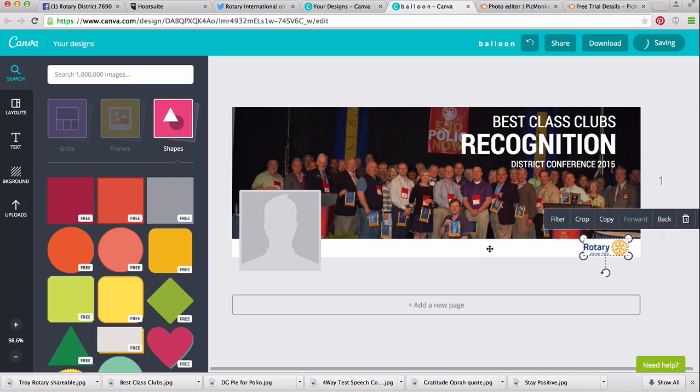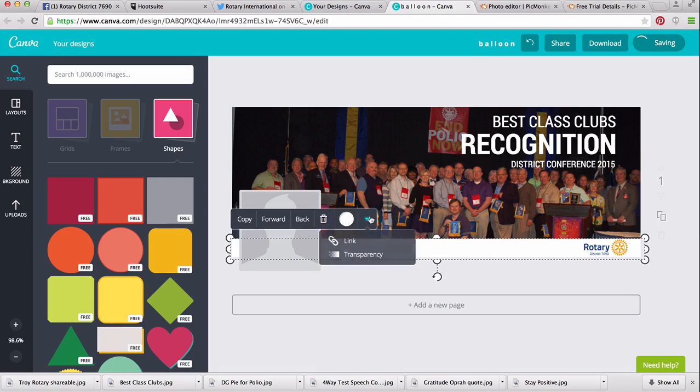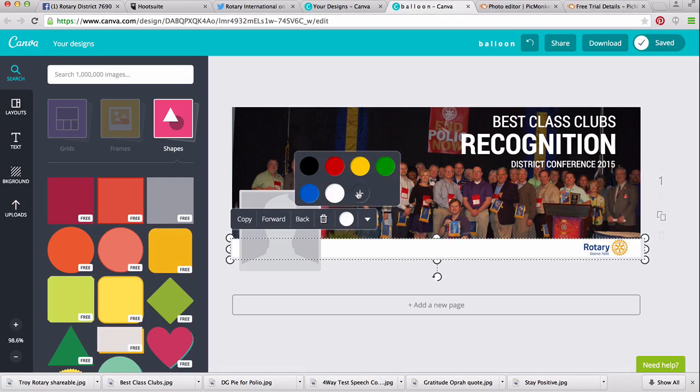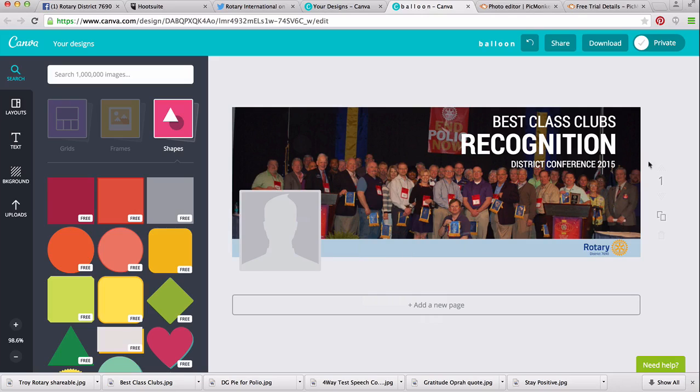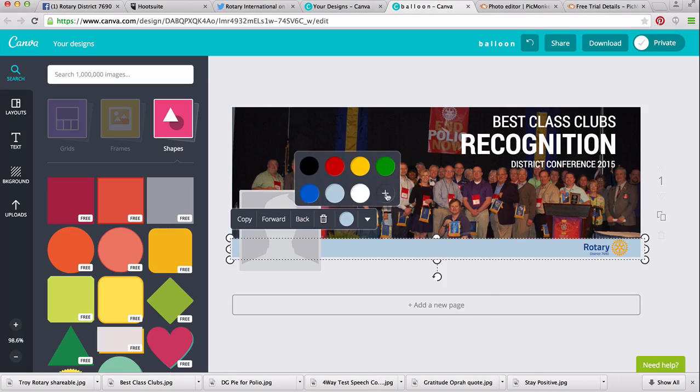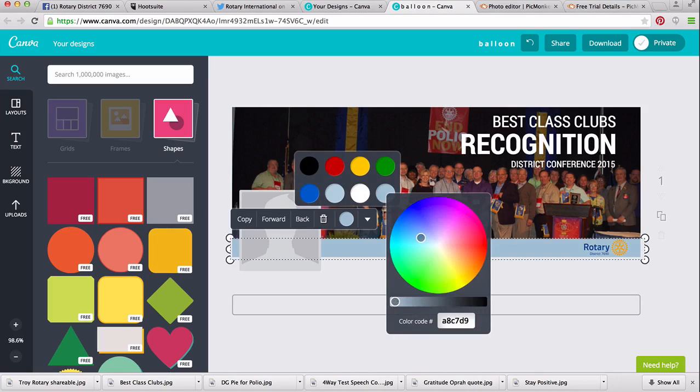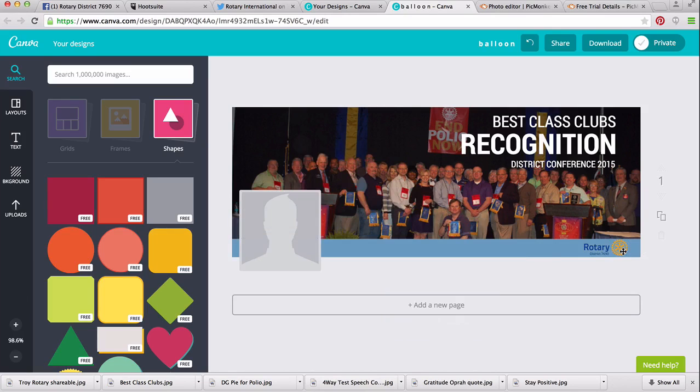Now if I didn't want to use white, I could use another light color like a light blue. So what I do is I click on the white circle, click the plus sign, and that'll open up all of my color options because I can use the color wheel and choose a different color. And so I'm going to choose a light blue, because if I use white, it's going to look like the image got cut off. Okay, so I'm just going to put a light blue back here. Still having a little bit of issue with this gold color here being visible, so I'm going to change it one more time. And I'm going to make the blue a little bit darker so that you can see the gold and the blue. And there we have it. All right, I'm pretty happy with that.